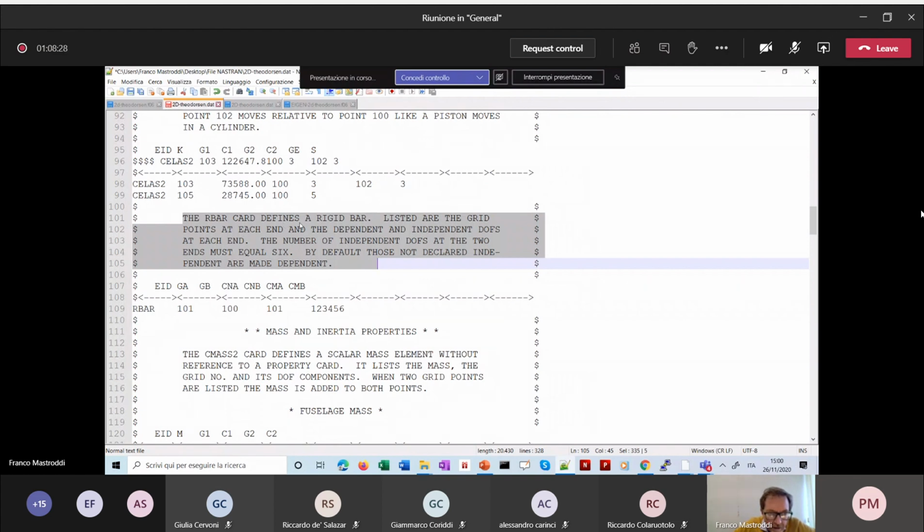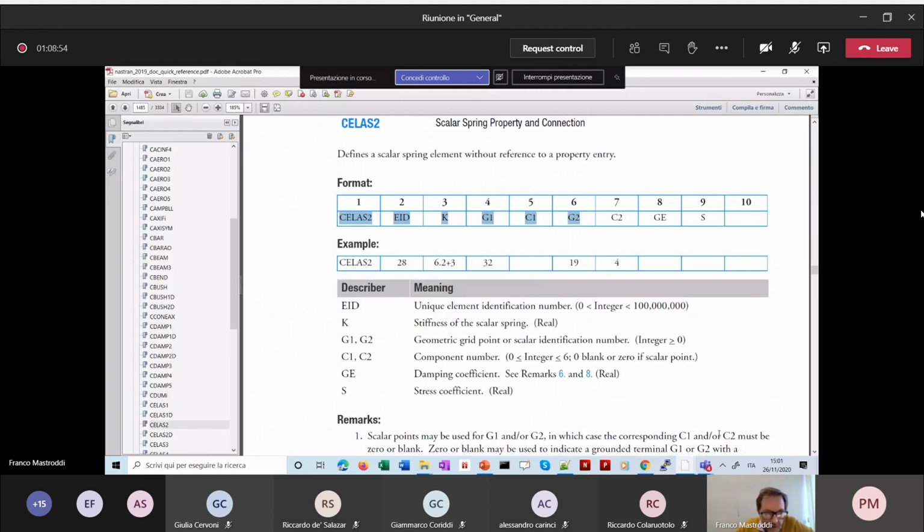The rigid bar card defines a rigid bar. Listed are the grid points at each end, and the dependent and the independent degree of freedom at each end. The number of independent degrees of freedom at the two ends must equal 6. So what does it mean? If you want, you can see the manual.